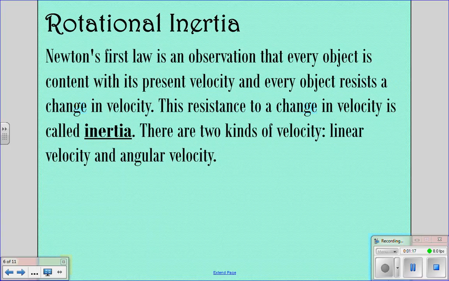Linear velocity, you're going in a line. Angular velocity, you're going around a circle. You're turning. A car that is going straight would be linear velocity. But a NASCAR driver is going to have angular velocity because they're constantly turning. If you ever run around the track at the school, around the football field, it's easy to run on those two sides that are completely straight. You can go really, really fast. But once you go around that curve, you've got to turn. And so your velocity is called an angular velocity because you're going at an angle.